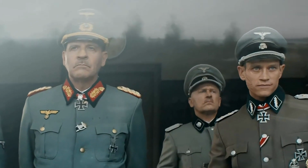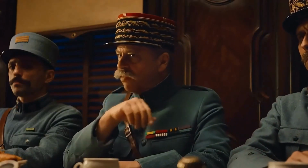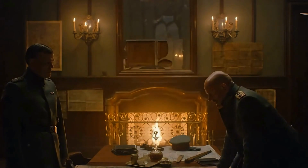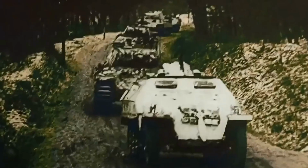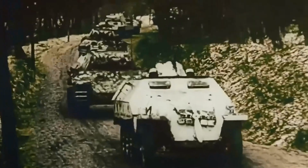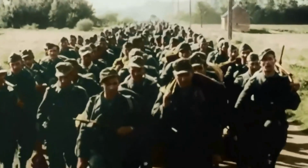The Blitzkrieg was developed by Germany, not by countries like the UK, France, or the Soviet Union. This was closely linked to the unique historical context and military culture Germany faced after World War I. Blitzkrieg tactics were not only a product of technological progress, they were also a proactive response to Germany's limitations.